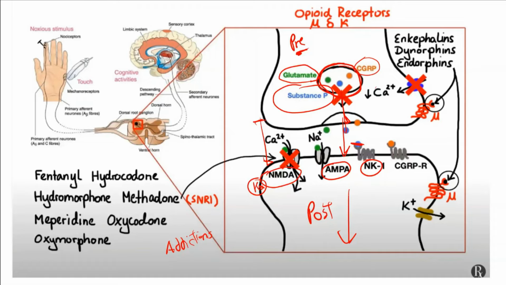Okay. So now let's take a look at the receptors. All right, so now we understand that basically these neurotransmitters are released into the cleft, bind to the receptors, activate the postsynaptic neuron, and cause the pain signal propagation. Enter the mu-opioid receptor. They are located on both the pre- and postsynaptic neuron.